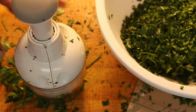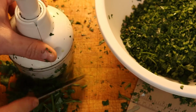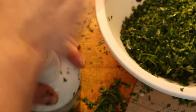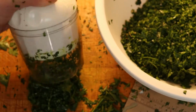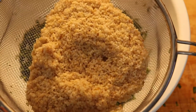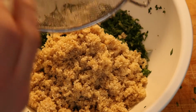Alright, so we'll finish off. I'll do a couple more chops here, cut off the edges. Curly leaf parsley will give you a little more body, a little more springiness to the end result. The flat leaf is more, well, flat basically. But here's your bulgur. It's been drained, so it's nice and tender. It's similar to quinoa, similar in flavor and texture.